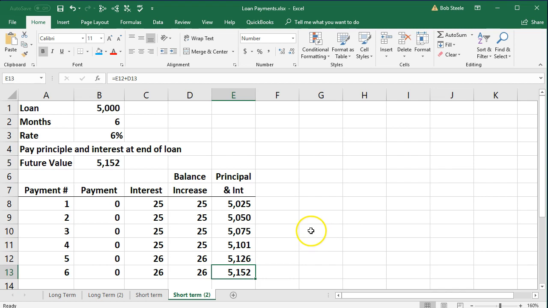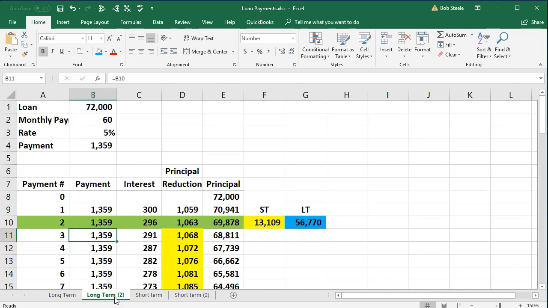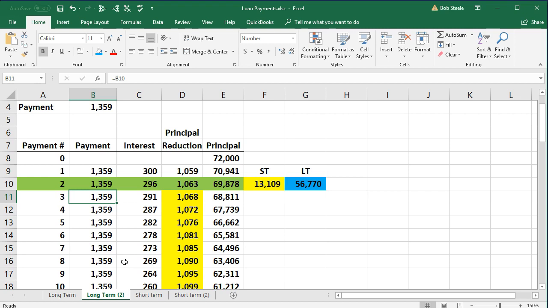So the difference between those two, if we go back to the long-term loan, this is probably the one we're more familiar with, because we typically have to make these monthly payments when we have normal types of loans. If we got a car loan or a mortgage loan, this is how it's usually formatted. And in this case, we need to break out the short-term and long-term portion, but we don't usually have to accrue the interest because it will be paid as we go each month.